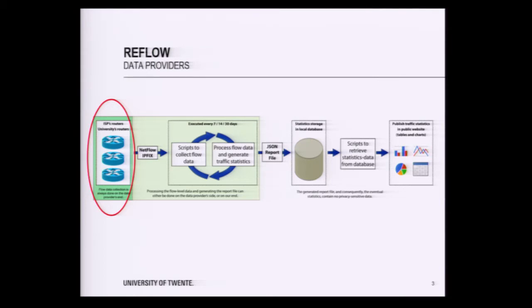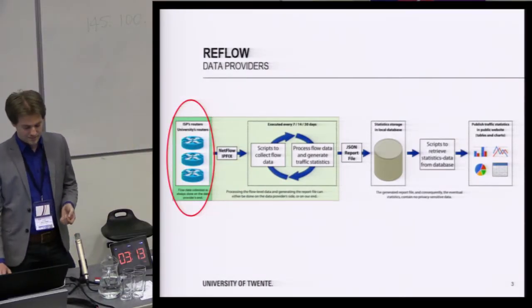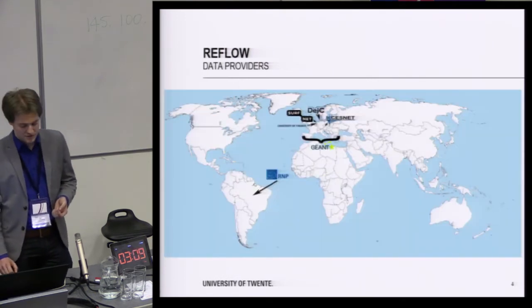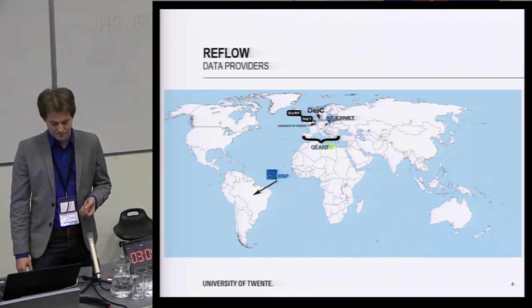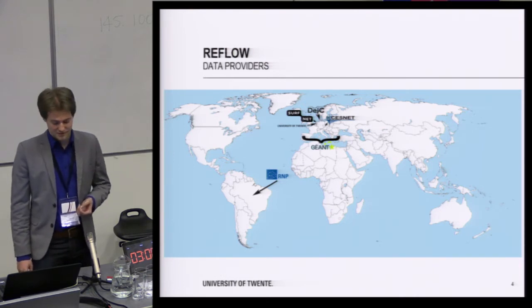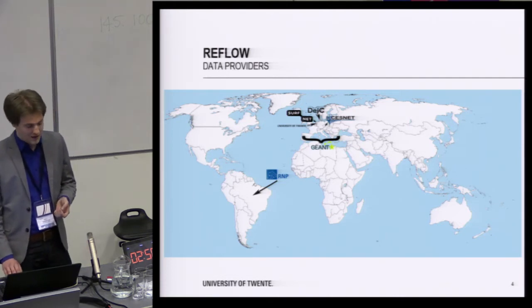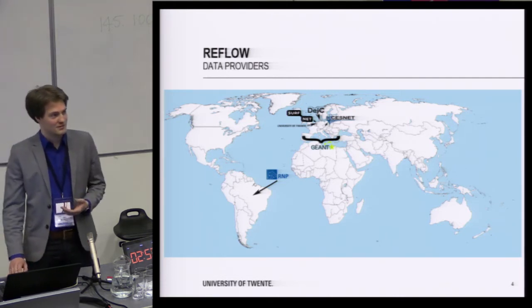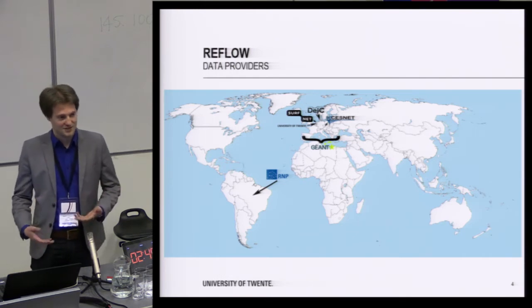So the system is made up of several phases. First phase, of course, is collecting all the data. This is NetFlow data, and we collect it from a couple of sources right now. So that's DAG from Denmark, CESNET from the Czech Republic, University of Twente, of course, ourselves, RNP from Brazil, we had connections there, and GEANT connecting the end-to-ends in Europe. We're ready to expand into a lot more sources, and we have a lot of contact, but we were developing the system the past year.